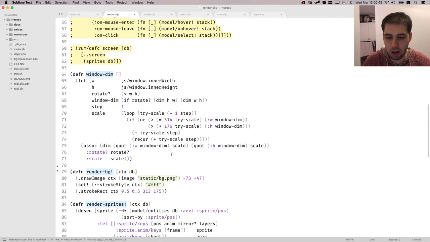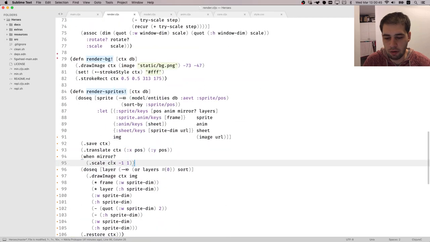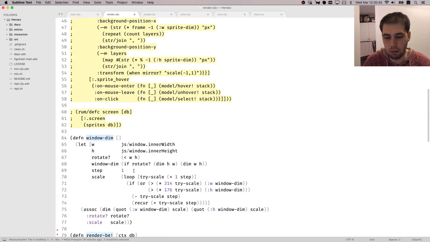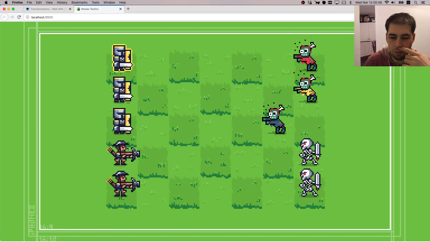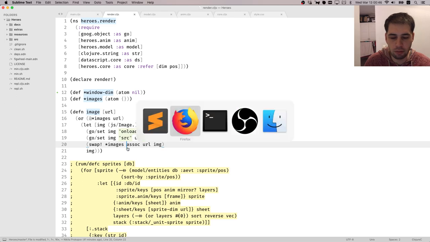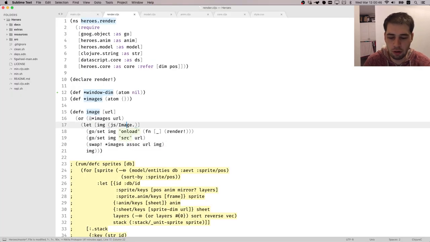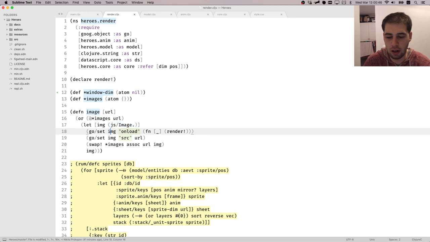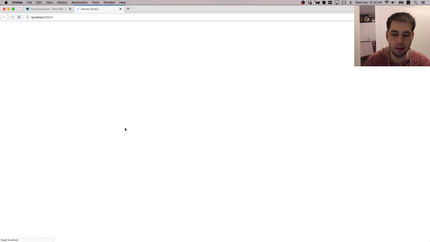Okay, and then we have this image cache. The trick is, when you call draw image here, the canvas requires the image object. An image object is something that you pick up from a page, or you create it yourself. So in our case, we created it ourselves, like here, right? Then we set onload on them, so that when an image loads, we call render. So it might start rendering before images are fully loaded, right? In that case, it will render something, but as each image finally loads, it will re-render again and again, right? So you might in theory see them appear as they load one by one.